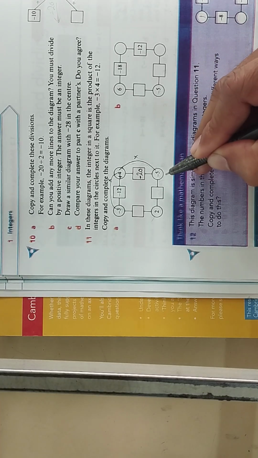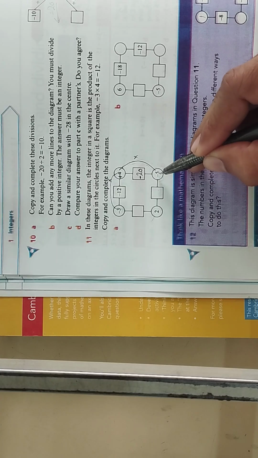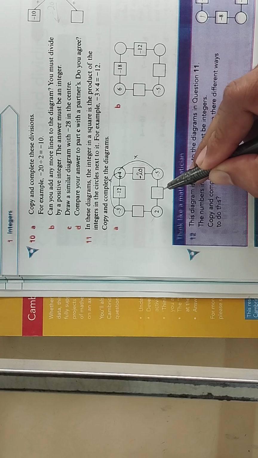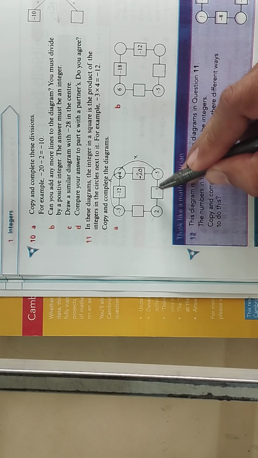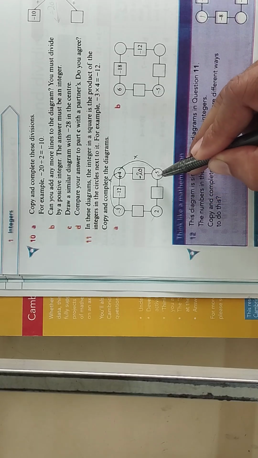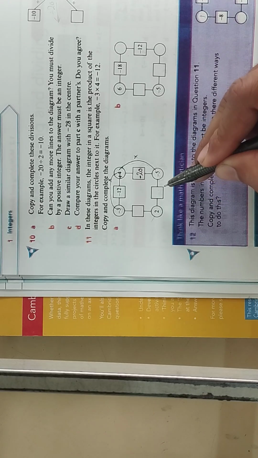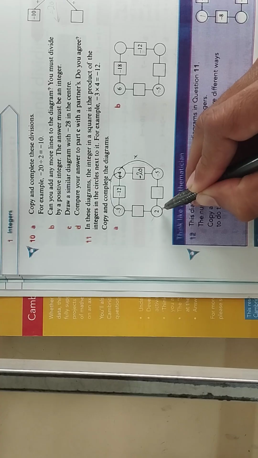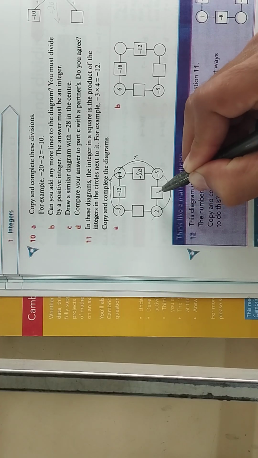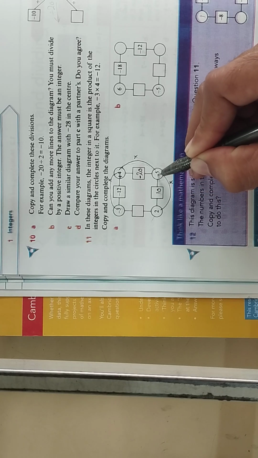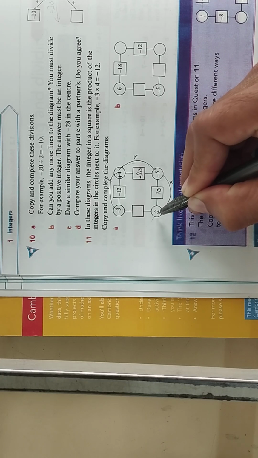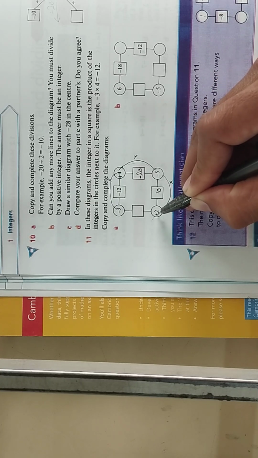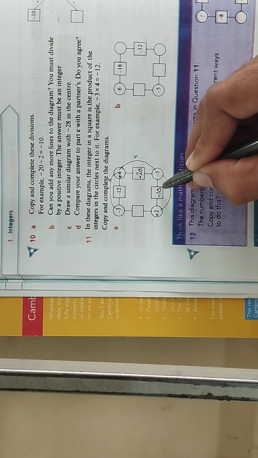Now let's find this one. How to find this missing number? By multiplying the circles which are connected to this square. Multiply the two numbers of the circles and write your answer in the square. 5 2s are 10. Which sign should we write with it? Minus multiply, there is no sign with it, no sign means plus sign, so it is a positive integer. Minus multiply plus is minus. So this missing number is minus 10.